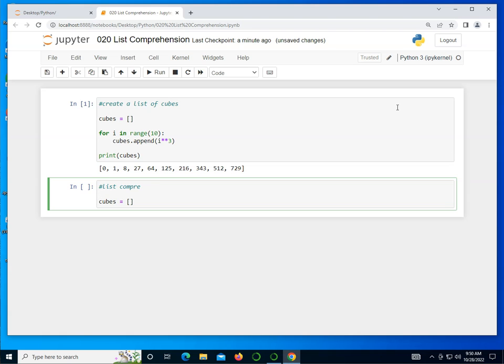List comprehension format is: you have the items of the list, followed by the loop to create those items, followed by, optionally, conditionals.